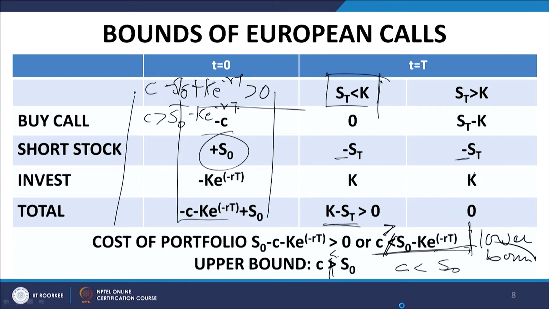Just to recall, in the case of a call option, the lower bound was S naught minus K e to the power minus R t. So, it gets reversed, and the upper bound was S naught. These are theoretical bounds, and they are determined by no arbitrage requirement. Where does arbitrage come into play? Arbitrage comes into play when we argue that this being positive must command a positive price. That is where arbitrage comes into play. A positive payoff must command a positive price. That is where arbitrage is involved in this analysis.